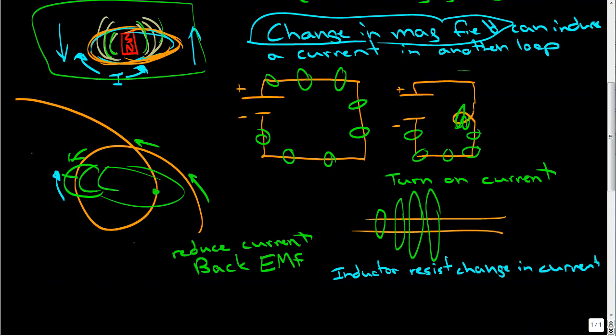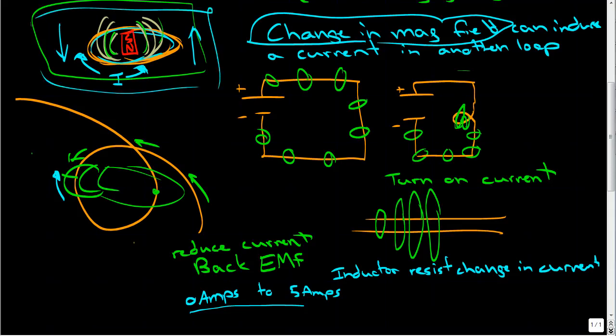When the wire, let's say we go from 0 amps to 5 amps, the only time the magnetic field line is changing is when the current is going from 0 to 5. After 5, nothing happens, just as if we had that magnet just sitting there. But when it's increasing or decreasing, we get these magnetic field lines that keep getting bigger and smaller. And when that happens, that's when an induced current appears.